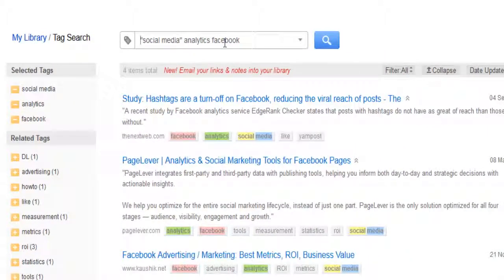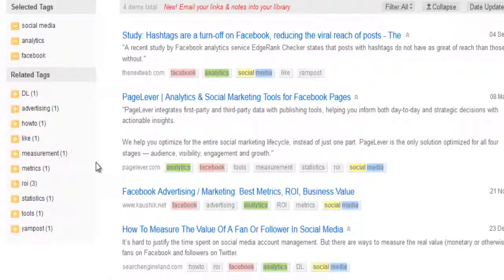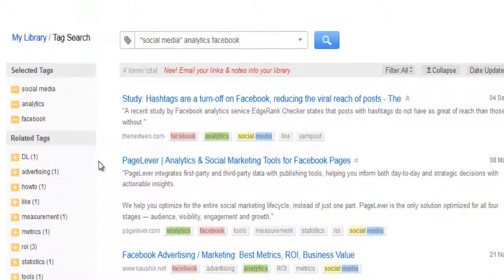So I've gone from 289 bookmarks down to 4 in a few seconds, because the faceted search system has shown me what else I could find by drilling down and helped me find my way through my own personal library. Now the thing about this particular system is that all these tags are bottom up. There's no actual taxonomy. There's no defined set of terms.